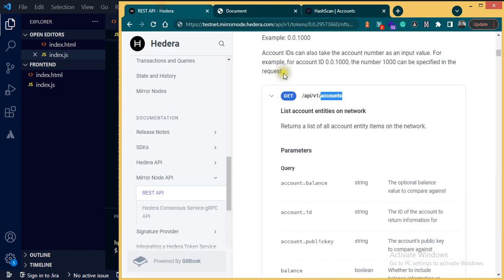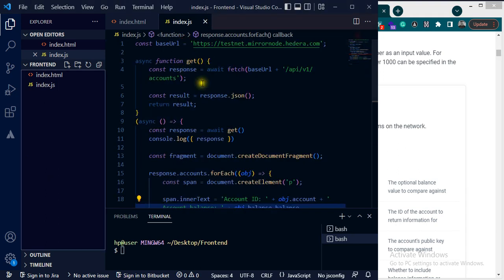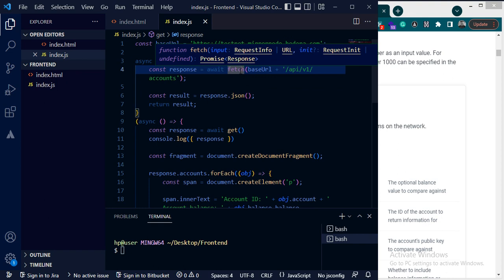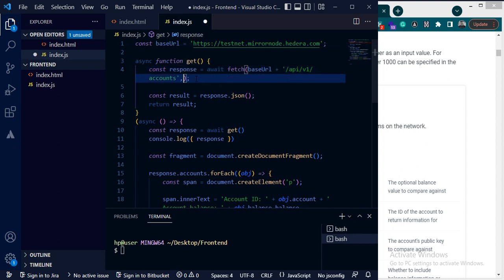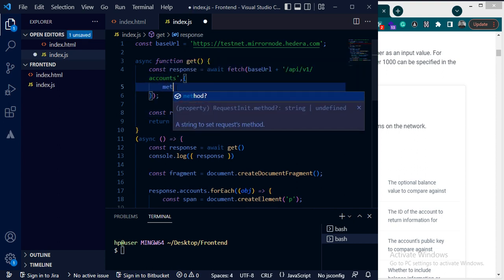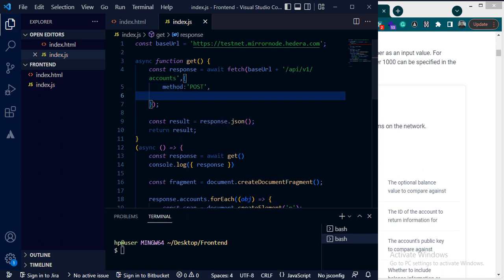Remember we are just doing a GET request now, and if you notice, we did not mention anything like GET here. It's because by default fetch assumes that your request is a GET request. But let us say that we want to do a POST request. How do we ensure that fetch knows that it's a POST request? The way to do it is to add an option here in the second part and put method and put POST. Here you can also put content type.